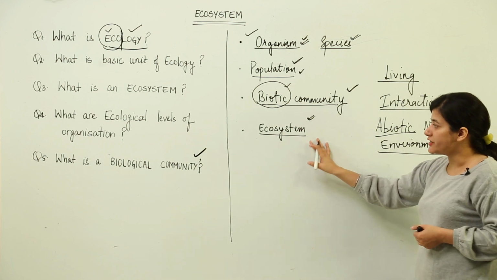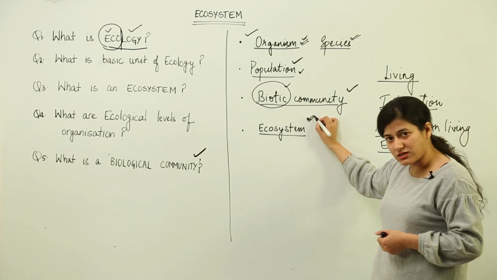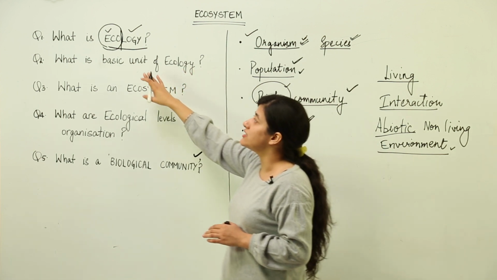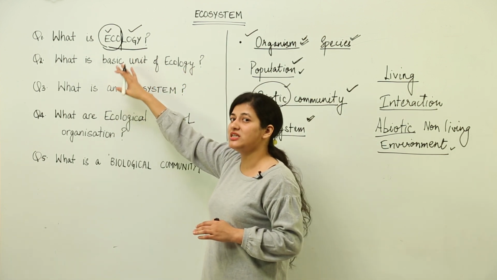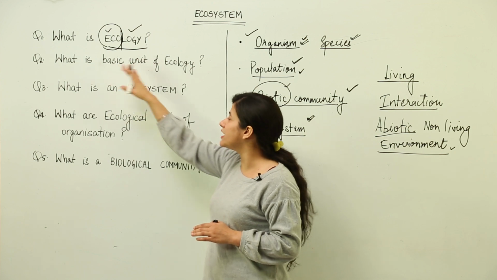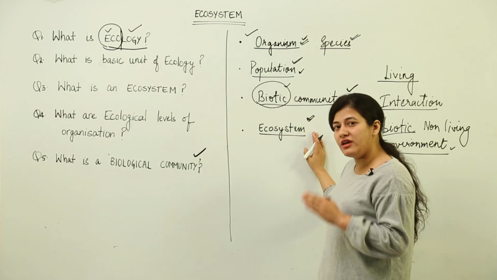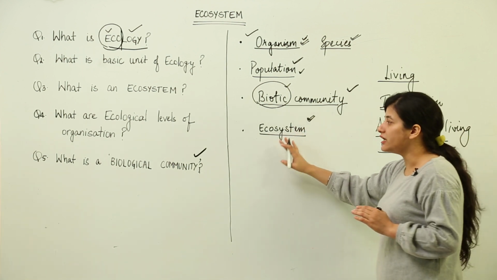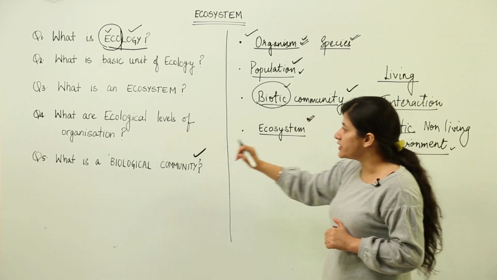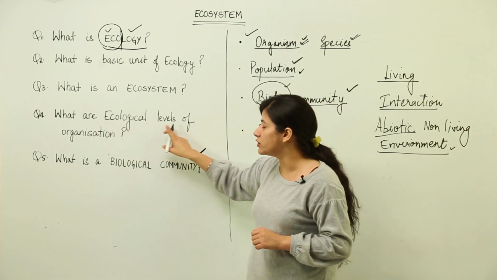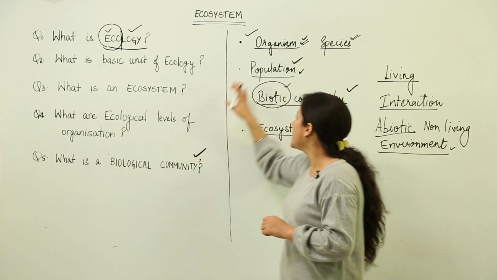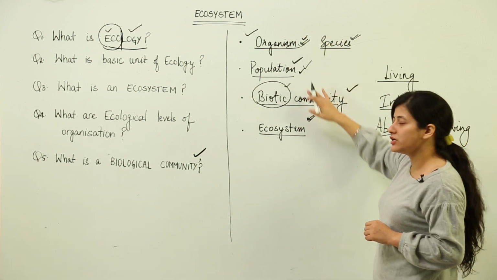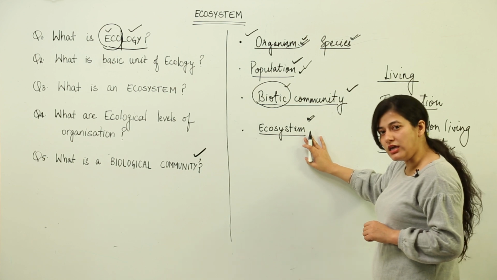Alright, now these interactions would be studied under ecosystem. So whenever we have to study ecology, which I said earlier is that branch of biology which deals with the conceptual level where we study the ecosystems, we are basically dealing with the interactions of the communities which occur in a given area. Now the next question that comes to our mind is, what are the ecological levels of organization? They are nothing else but these only. The simplest one, then it forms the population, then comes the community, then comes the ecosystem.